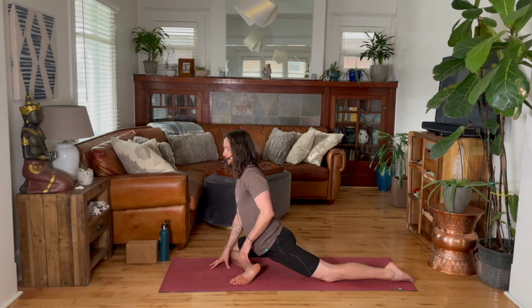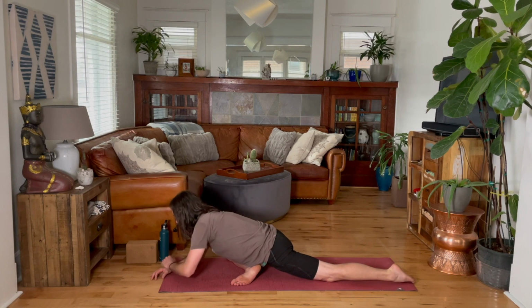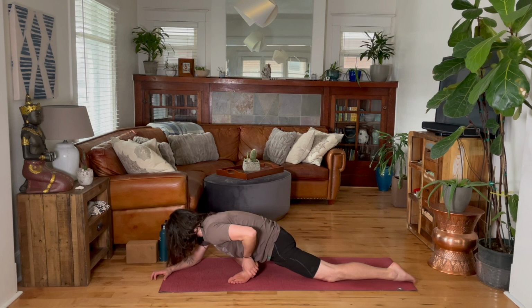If you've been reaching the arms back, you can just bring the hands back in front of you and everybody walk down into your pigeon. So bring your forearms to the ground. You can have the top of your right foot or the side of the right foot to the ground.